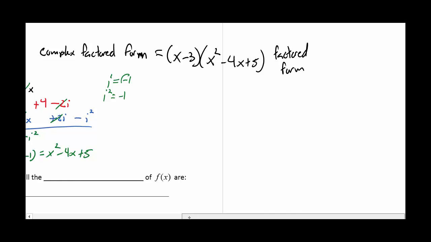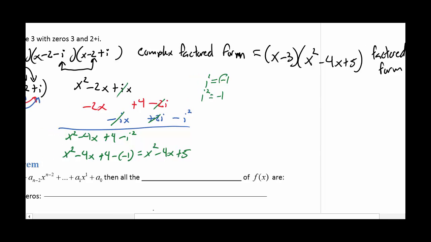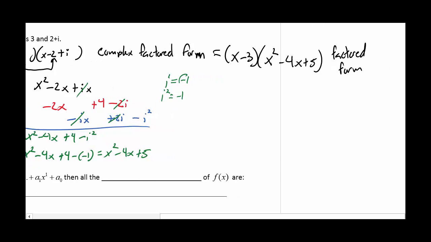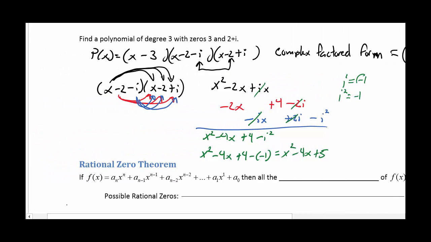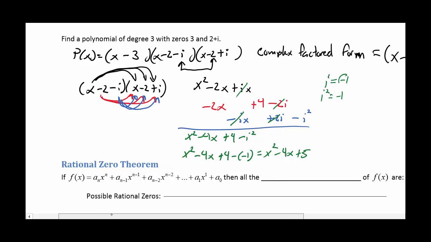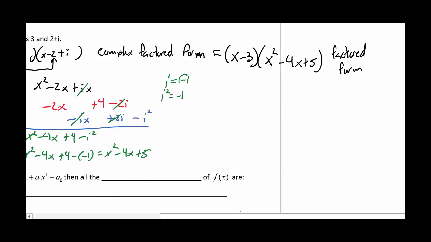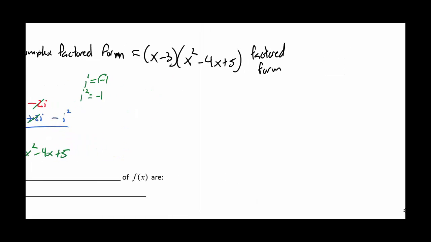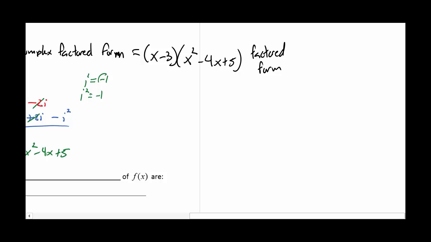Okay, so notice we don't have i's anymore in our factors. We have gotten rid of the complex nature of this, but it is still considered factored form. Okay, now what was our goal? Our goal was to find a polynomial. So guess what? We're not done yet. We still need to multiply these two expressions together. And that's okay. Sometimes math just takes a while to get there. It's like in English, you got to write a 10-page paper. You can't shortcut that. Not if you want to pass.